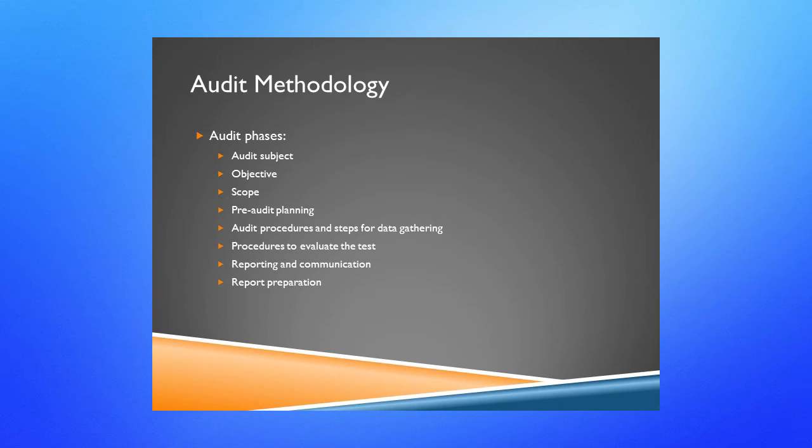Now, the phases of the audit methodology. We start off with, of course, the audit subject and the objectives and scope of what it is that we're auditing. Again, objective is, what's the goal? What are we trying to test for? And the scope is, in many ways, giving us the permission to look at the audit subject. Meaning that if we want to look at something else and it's outside of our scope, we don't have the rights. We don't have those permissions to do that. We want to keep within scope, know the objectives.